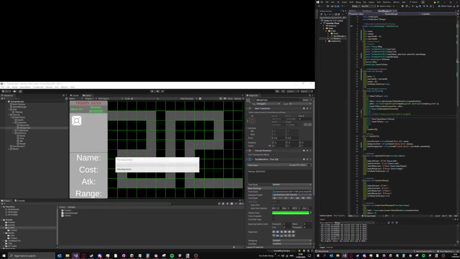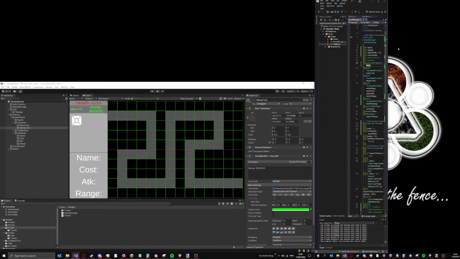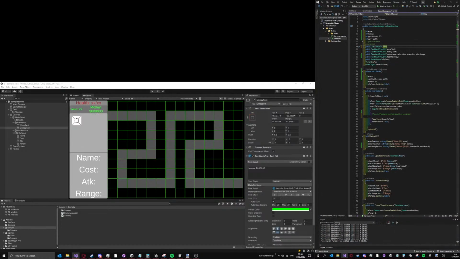So then, because I won't have this anymore, I'll need tile info, bam, an array of tile infos. But because I am who I am, look for lists, because lists are much easier. And then stop doing that. We'll go node list.